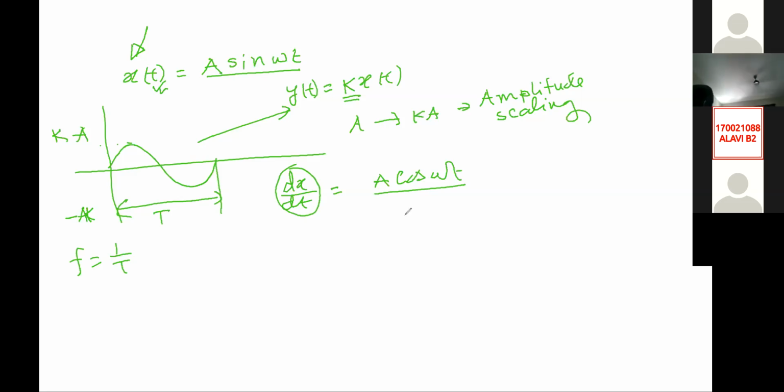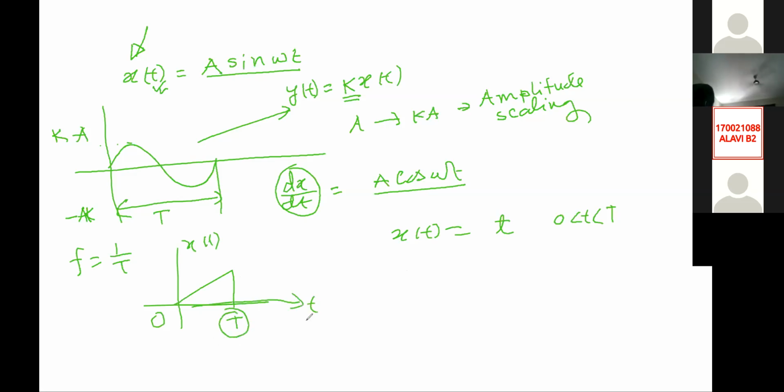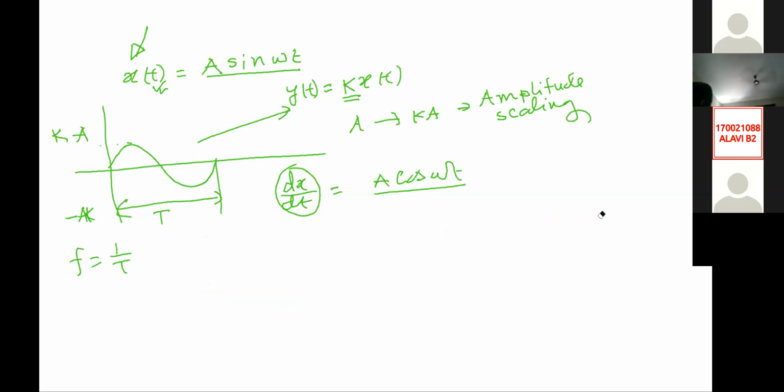For example, say we have a signal x(t) equal to t, and that t exists from time t equal to 0 to t2. Then your signal will look something like this, okay? This is your x(t). Now if we integrate it, the time scale will remain the same. Now we try to understand from this known example; then I will go to this type of discontinuous signal later, because it needs further discussion.